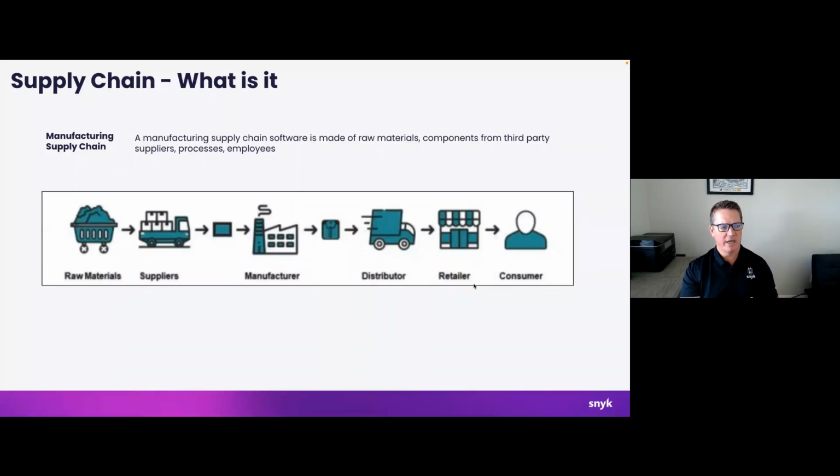If you look at all the components that go into creating a product and the supply chain associated with it, you're going to start potentially with raw materials: the steel, metal, plastic, whatever components you need in order to create your product. You might also have suppliers that are contributing to that process. They're going to build components for you that you're going to source and use to create your own. An interesting aspect of the suppliers piece is they also have their own supply chain. They've got their own processes very similar to what I'm showing you here, in which they're actually creating the products that they're delivering to you. So, nested supply chains.